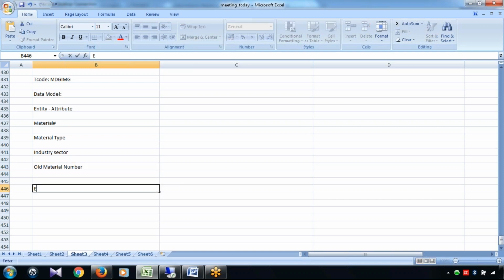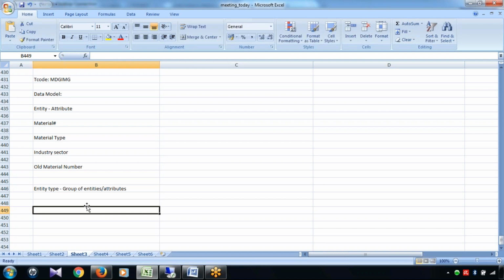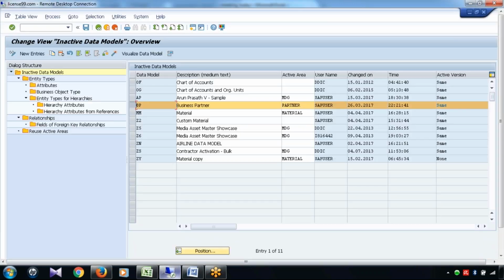What is called entity type? The entity type is when it is a group of attributes, a group of entities or attributes. Then we call it an entity type.